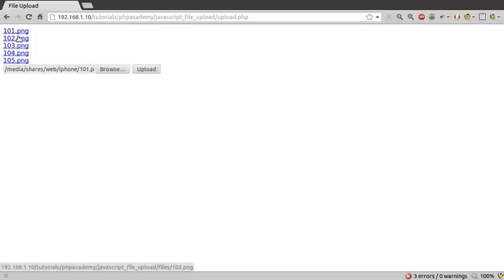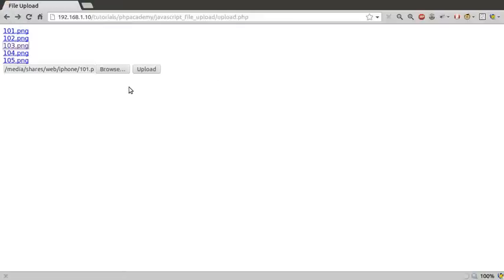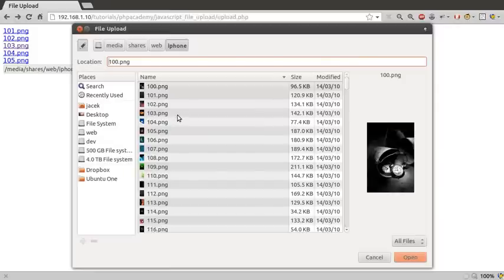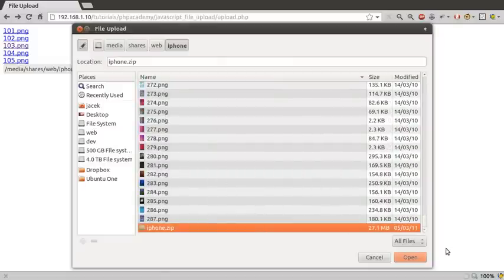And these links just link to the files, so if we click on one we'll get the image that I uploaded. So for the sake of testing, let's just try and find a bigger file. So I'll hit browse again and let's go. I'm not sure where I'm going to get a bigger file actually. Oh, okay, I found one. Let's upload this big zip file that I've got for some reason.